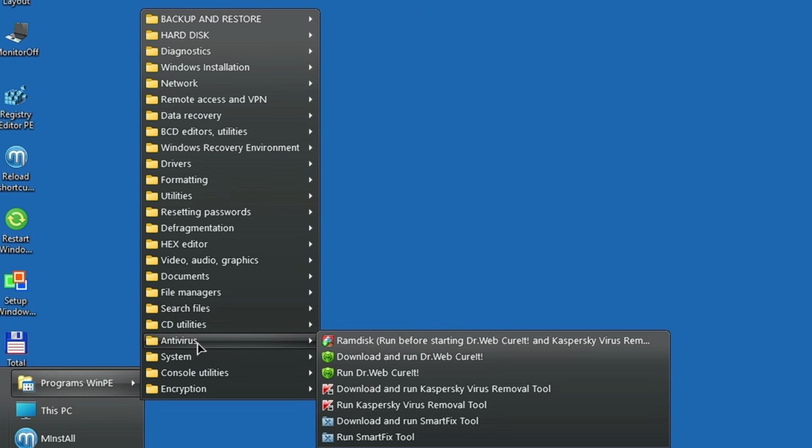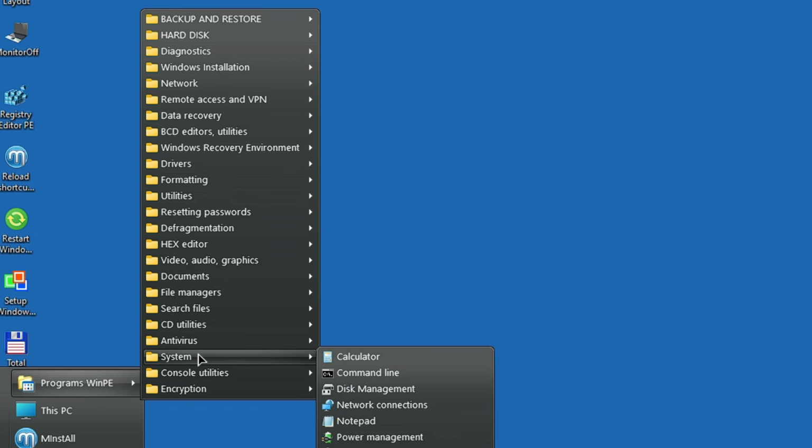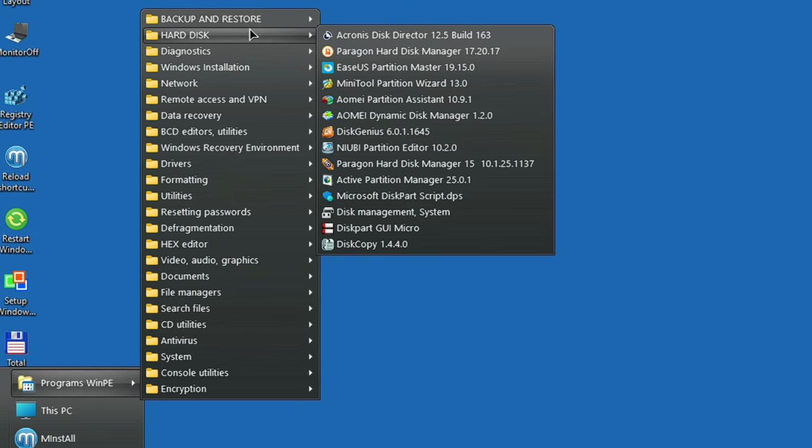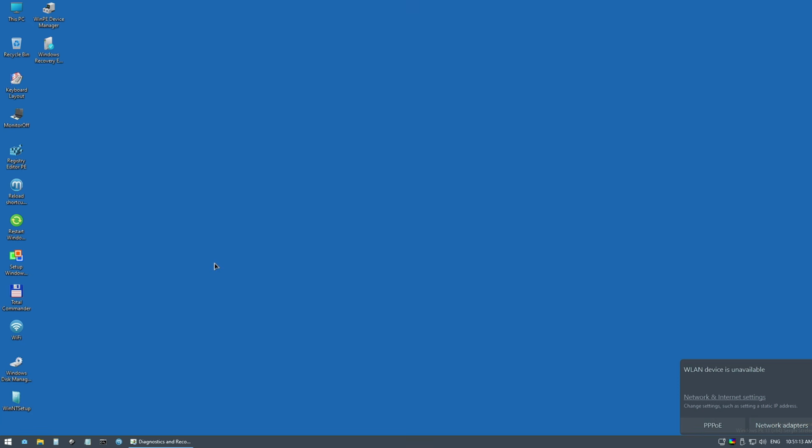Let's say if your computer gets infected with lots of malware and viruses, then you can connect this USB, run this tool, clean your computer, and then you can boot your regular Windows 10 or Windows 11. Alright, so you can see, guys, how many useful tools you get over here, how effective this is. And now let me show you how exactly you have to create this USB.